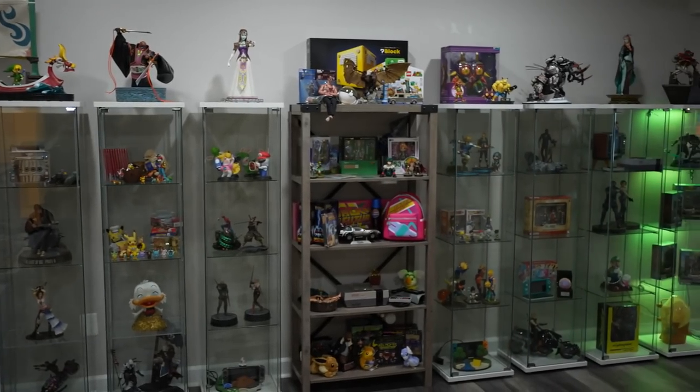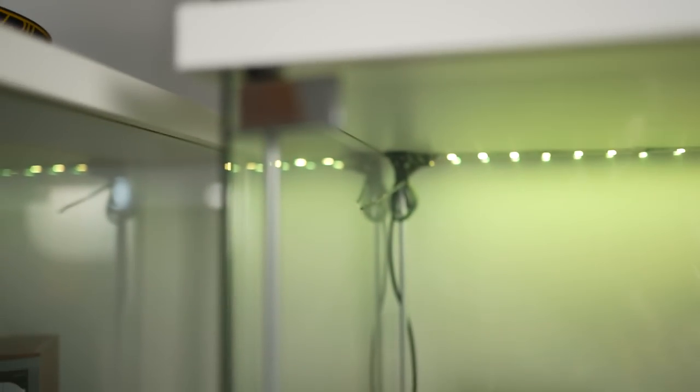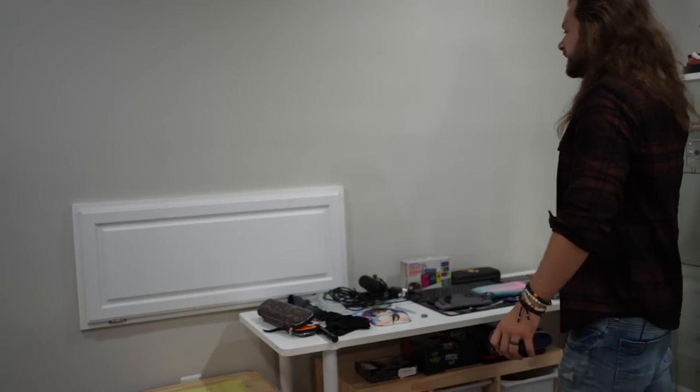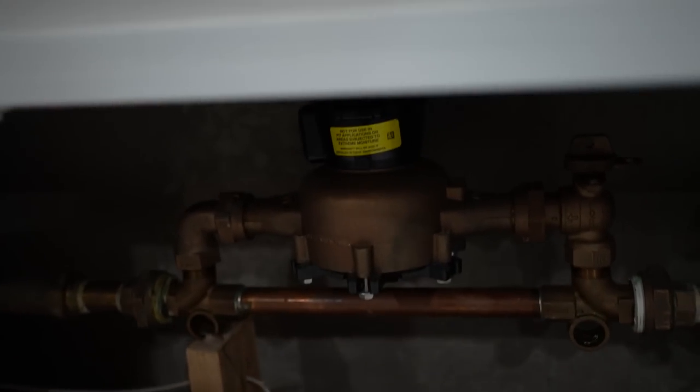But obviously I've put all my glass cases here, but the lighting for these glass cases cost like $80. And I tried to jerry rig this one myself, which cost like 40 bucks, and it just looks horrible. You can see all the wires in it. It's gross. This, I do like. There's just something really empty about it. Or doing the fake grass wall. Then we were thinking about putting a fake grass wall here, but then we have this freaking thing to worry about, a giant pipe behind here.